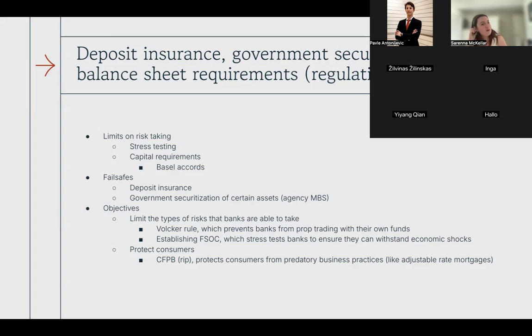The second you'll see is government securitization of certain assets. So, after 2008, the government in the United States nationalized Fannie Mae and Freddie Mac, which basically underwrite mortgages. These are called agency mortgage-backed securities, generally by banks or when they're being traded. And basically, what this means is they're AAA rated, so that's the highest rating a debt instrument can get. And it says that if this person defaults on their mortgage, the government will come in and pay it on their behalf.